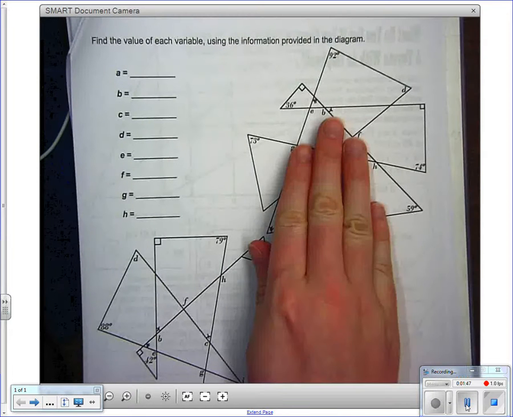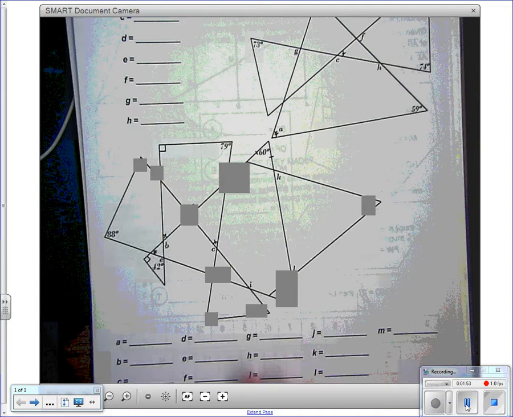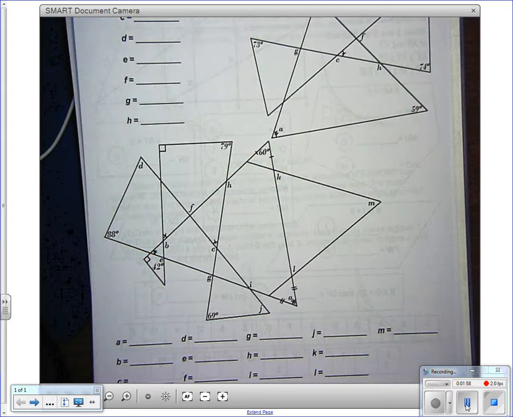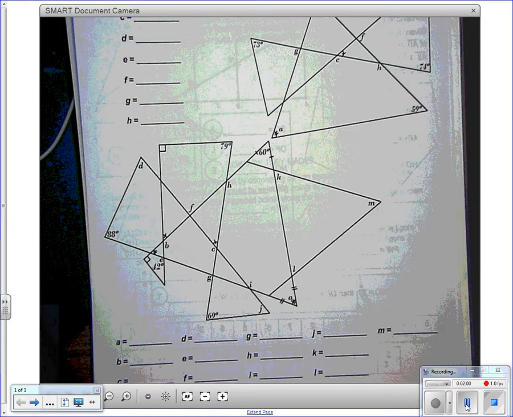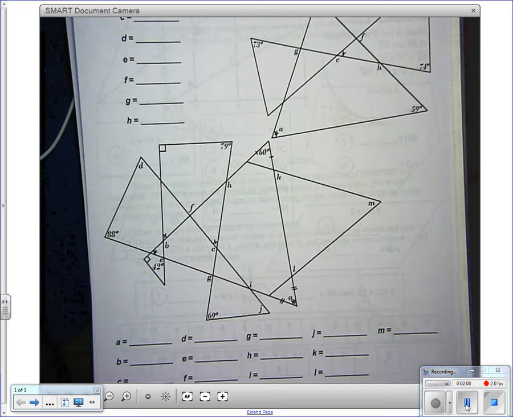For the next page, you've got a figure up here at the top, and then your answers go on the left, and then you've got a figure at the bottom, and your answers go below it. Now this picture at the bottom, it is possible that you get some decimals. You may get 0.25, 0.5, or 0.75 for your angles, and that's okay. You just need to make sure that you're accurate and careful on all of these so that you don't mess up and get the rest of whatever you find wrong.